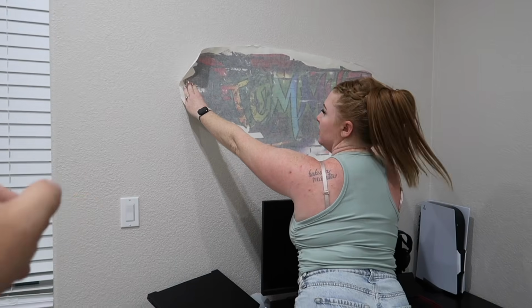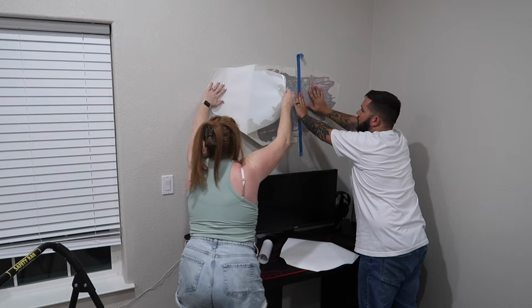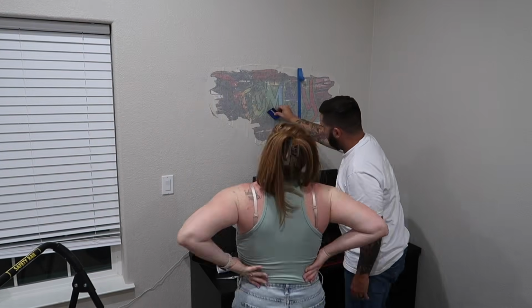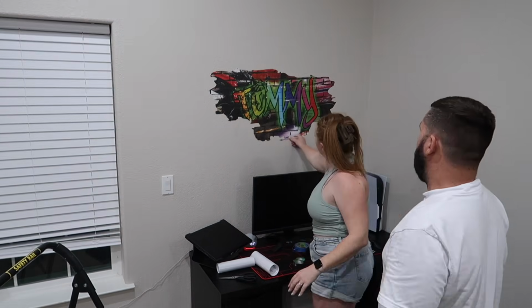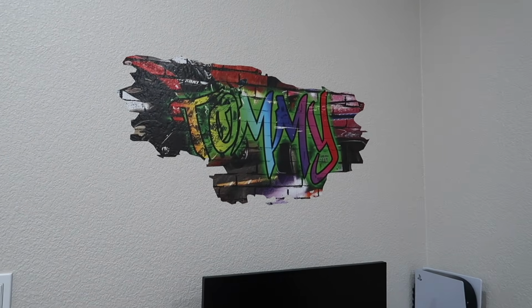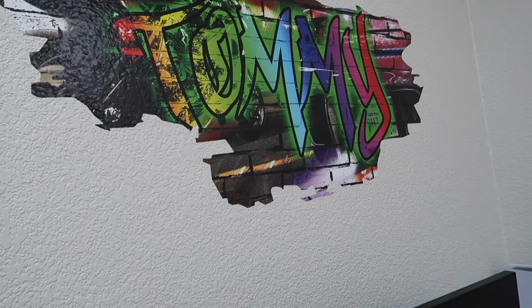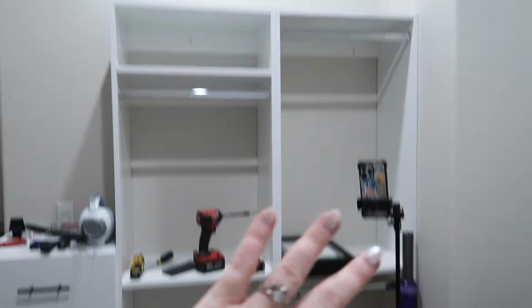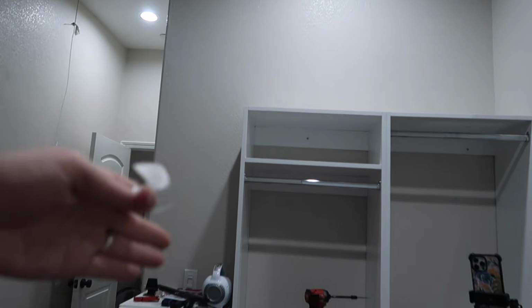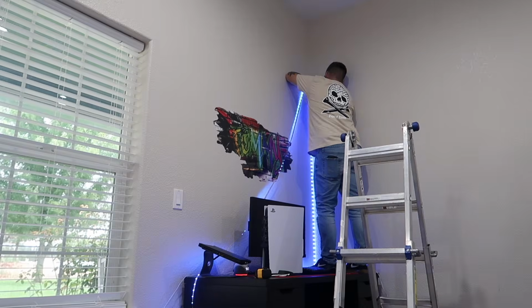I measured this whole wall at 70 inches, so 35 is center. So the name is up. It looks really cool. I'll be interested to see how the quality of this holds up because it was fairly cheap, but it seems to be doing well so far. We also got the pictures and picture frames, which I'm gonna hang above his closet. He's gonna have his shoes right here and then these 3 picture frames up there. We're gonna hang his TV here, bed's going here, and we made a lot of progress.